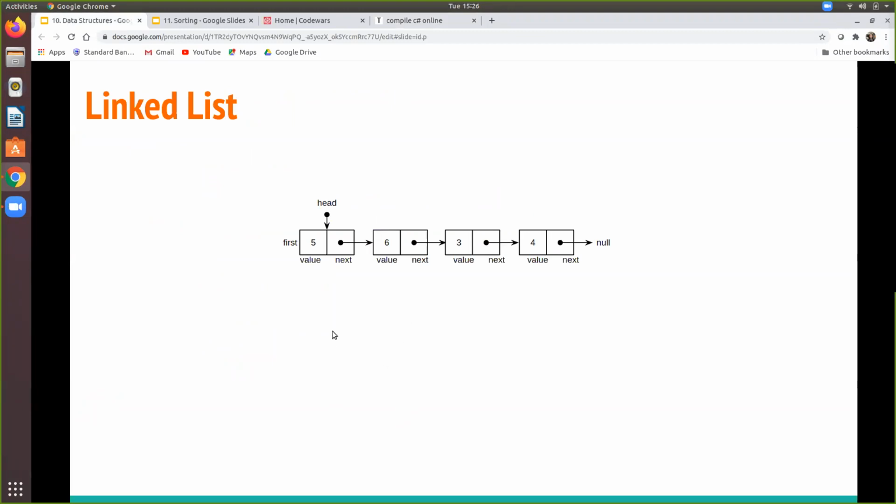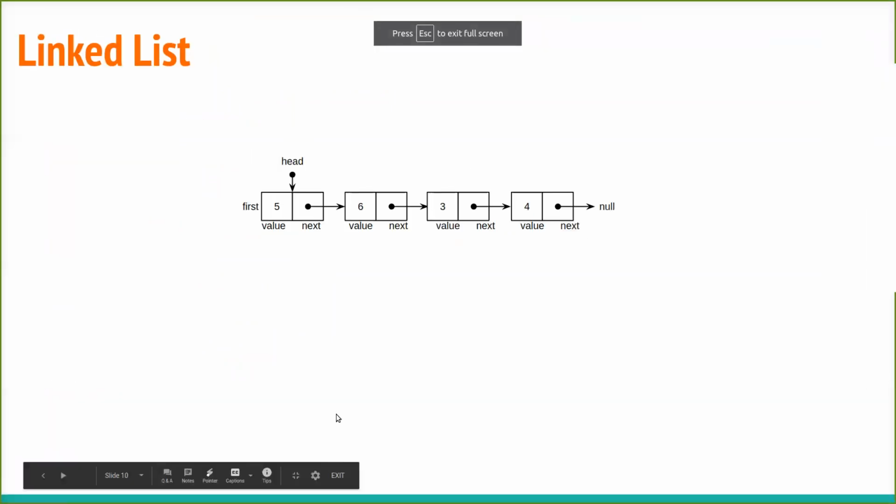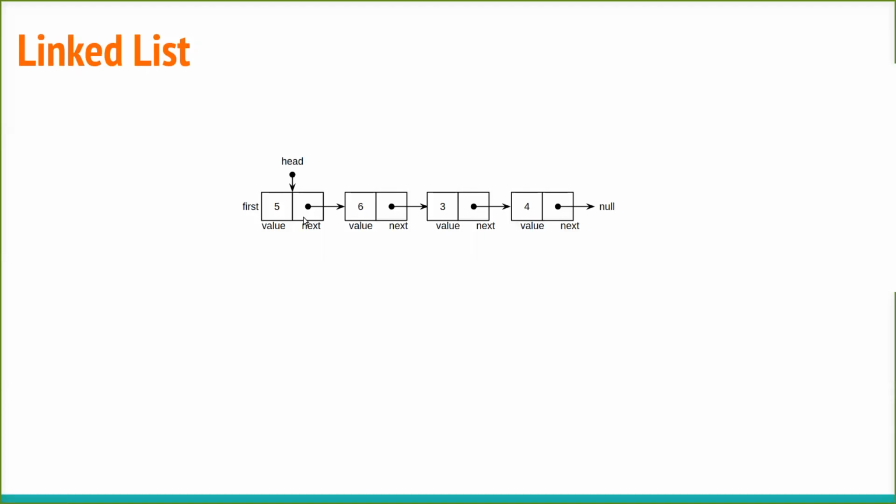Cool. So this is a singularly linked list. That's what we call it. A singularly linked list would look like this in memory, or in the computer's internal representation. So why do we call it a singularly linked list? Because you can see it only goes one way. All the arrows point one way. So we could get from the head node to 6, from 6 to 3, from 3 to 4. But we can't go back from 4 to 3 or 3 to 6. So this is just next, next, next. That's the first thing to note.